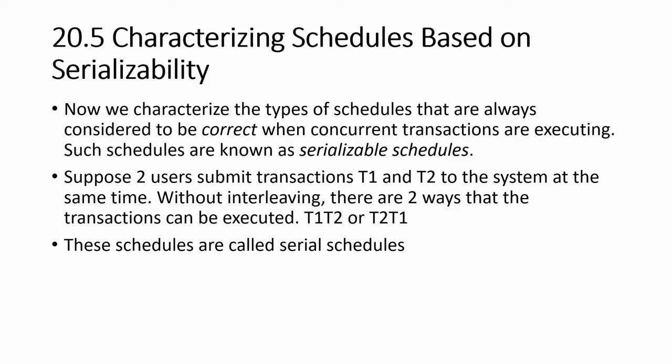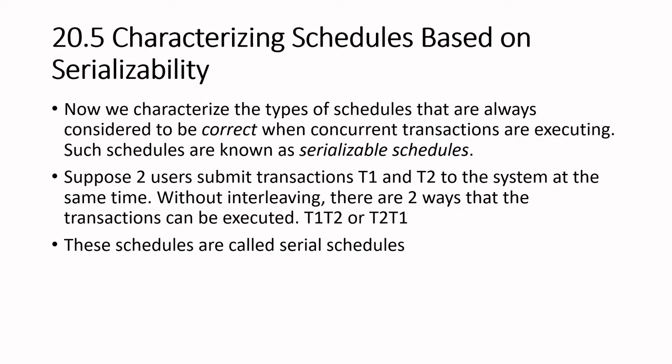So we said two important concepts with respect to transaction processing are concurrent access and recovery from failures. Concurrent access, that is concurrency control measures, is one thing, and the other is recoverability. So we have characterized schedules based on recoverability. The next aspect we are going to look at is how to characterize schedules which are serializable.